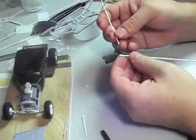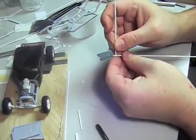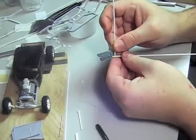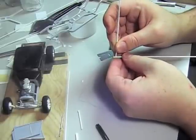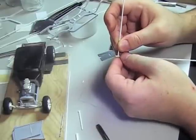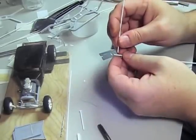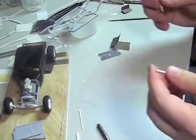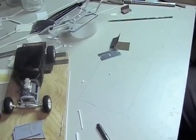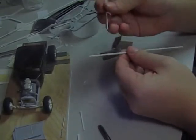You just glue it, put it in the hole, give it a little twist, and you're going to have a really nice seam there, a very clean seam. And with the glue, having that cavity is going to squeeze some of that glue out and you can get a nice weld looking mark. Okay, those are the two ways of putting rod together.